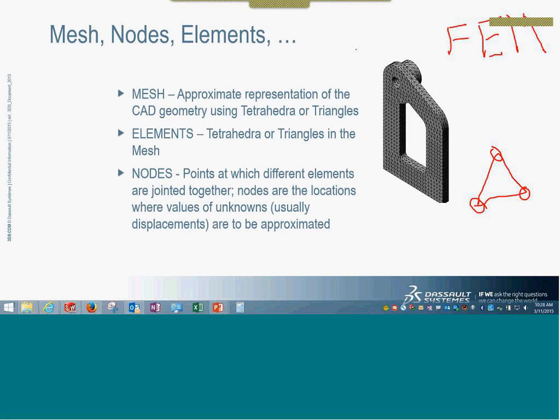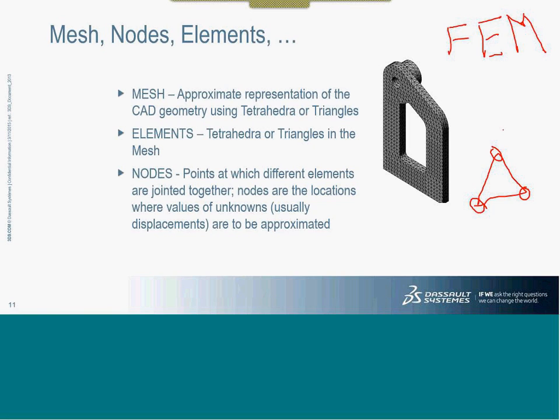Nothing much to explain here, but at a broader level, if you are comfortable, then typically in a tetrahedron, at each of these nodes you have 3 degrees of freedom. In a shell element, they have 6 degrees of freedom, and in a beam element the nodes will also have 6 degrees of freedom. So when the degrees of freedom at each node increase, we are actually representing more dimensions of the actual model and making it more accurate.